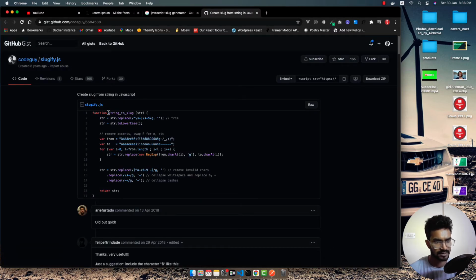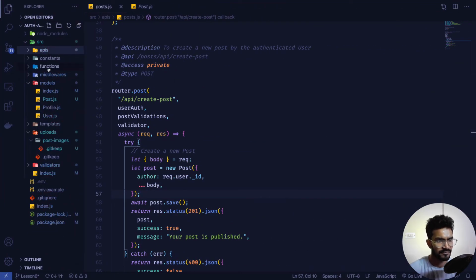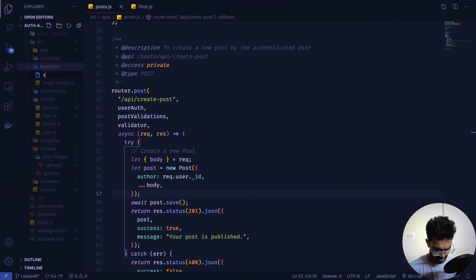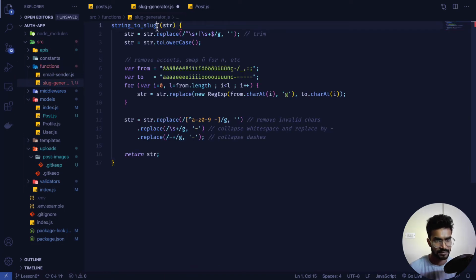So I'm going to quickly copy this from here, and inside the function folder I'm going to create a new file called slugGenerator.js, and I'm going to paste that.